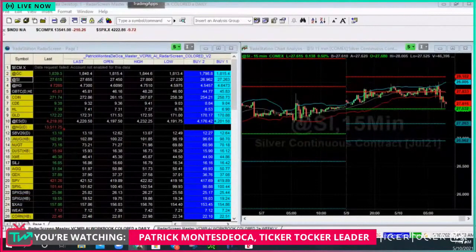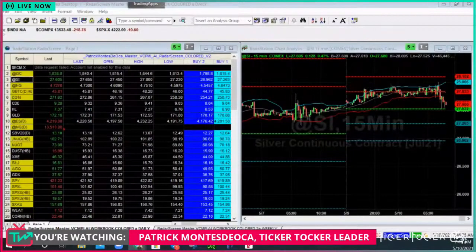Fundamentals. The 10-year note is rising, reaching 168. This may be one of the reasons why the price of metals are coming down. Chairman Powell highlighted that the economy is growing faster than anticipated, and rising interest rates is one sign of that rapid growth. If interest rates rise in the short term, gold and silver will probably be bearish under normal market conditions. That is what normally happens. However, we are not in a normal situation. We are in a unique position.